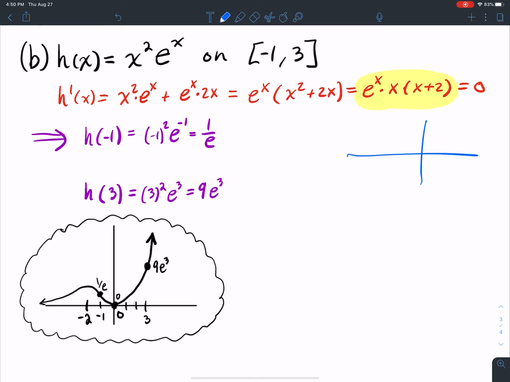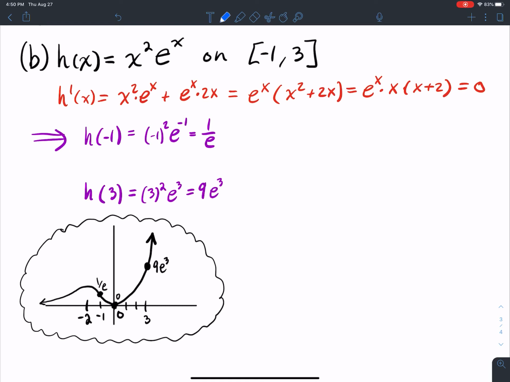If you remember, the exponential function is continuous everywhere, right? And this polynomial, that quadratic, is definitely continuous everywhere too, right? I think that quadratic looks something like that, maybe with roots here at 0 and -2. If not, don't worry about it, I'm just doing that off the fly.